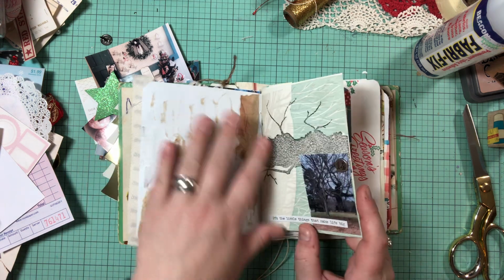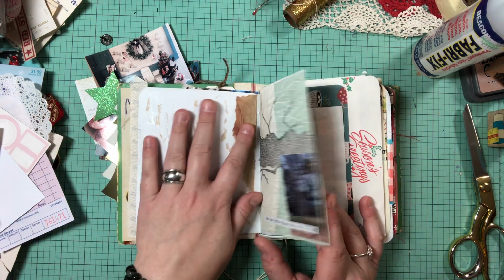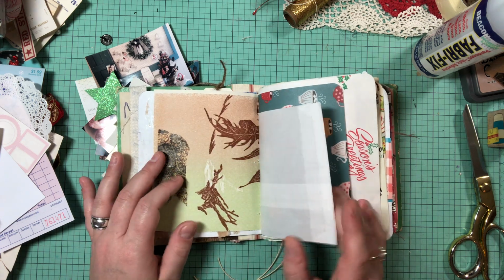That's day 14, and I had 2 photos for that day anyway, so I just may cover that up with a book page. I don't know, we'll see.